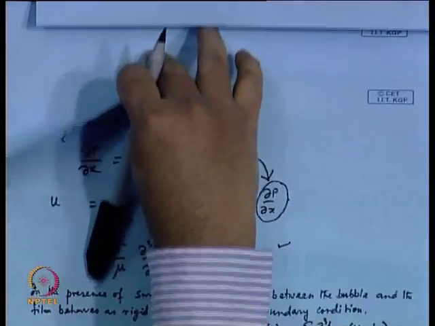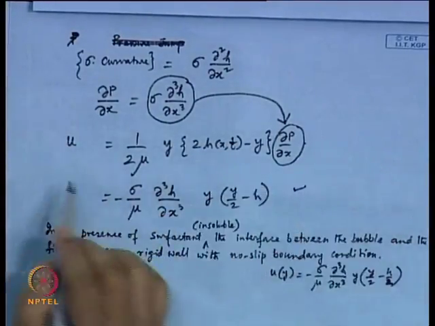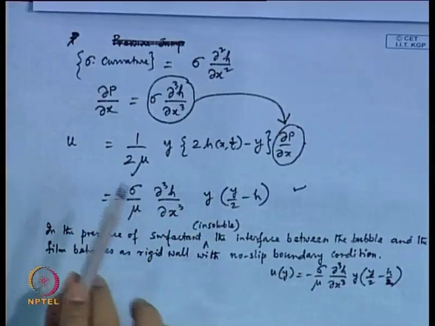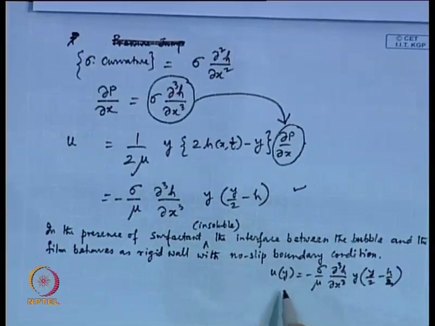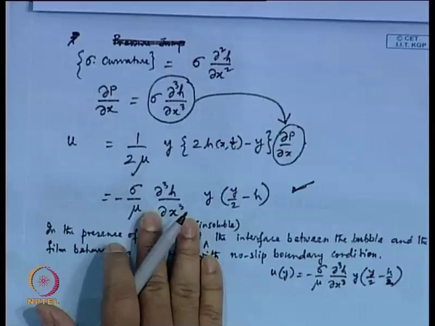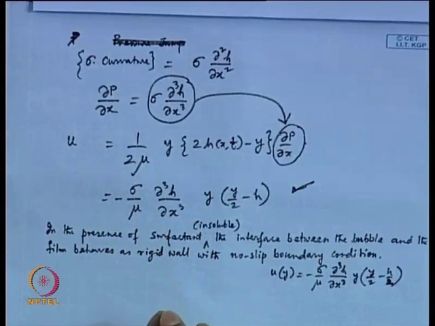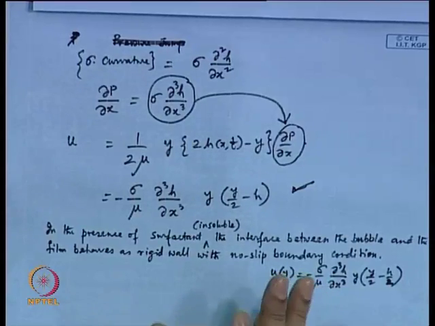Now, let us go back to our original expression. We had deviated. We just said that if one has this expression for u, u is the velocity profile in that annular portion, the liquid portion around the bubble. So, this is the case which we are not considering; we are considering this case. Now, how to go about it? Our original aim is to find out the thickness h and the pressure drop, because that is what we would be concerned with.